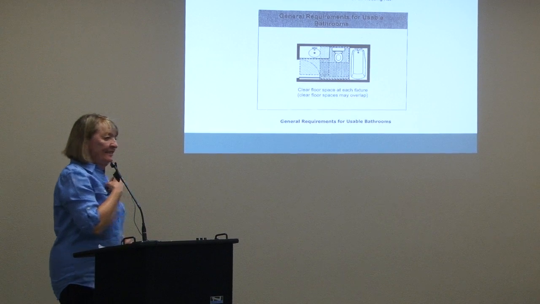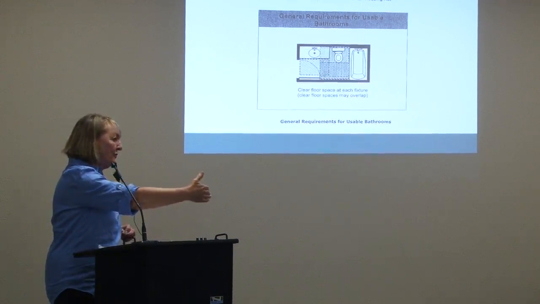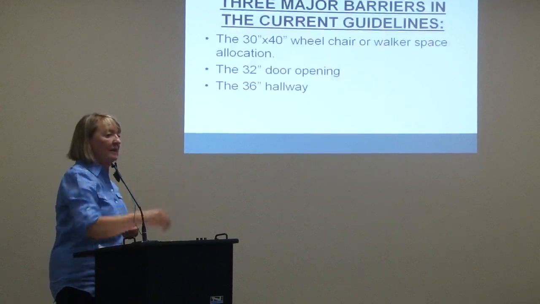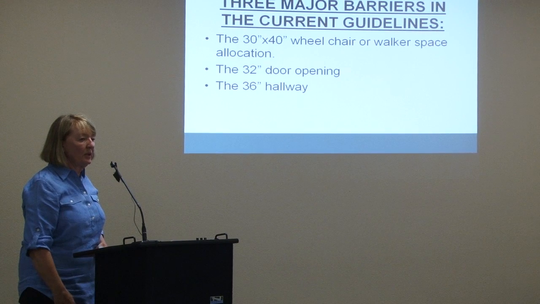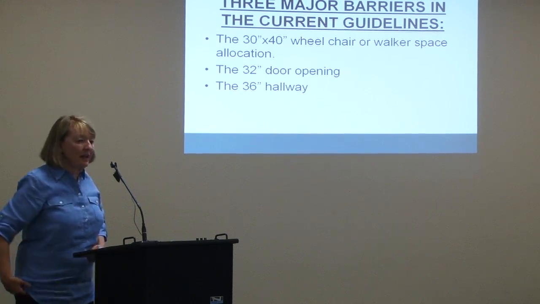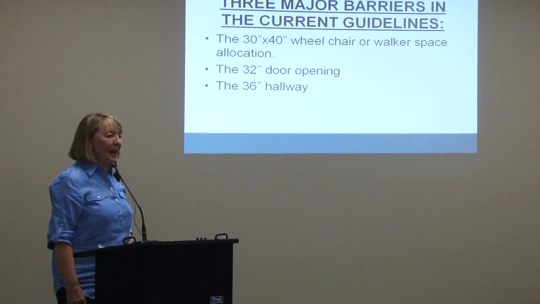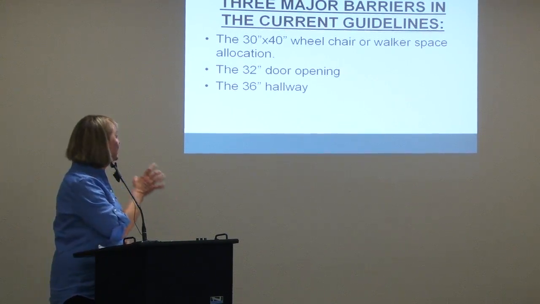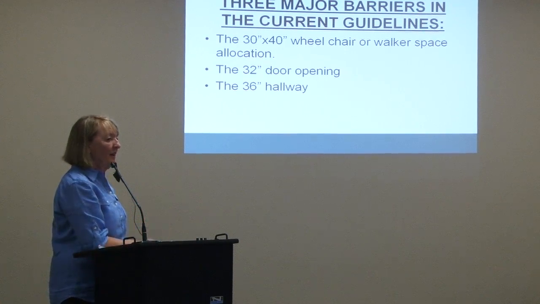You said the wheelchairs are 32 to 40. Well, the 30 by 40 is what is allocated, right? Ideally, 40 inches, but that would take an act of Congress and probably 25 years to make it happen, because that is a code that is so deeply entrenched in everything that we work with. It would be very, very hard to get it changed.